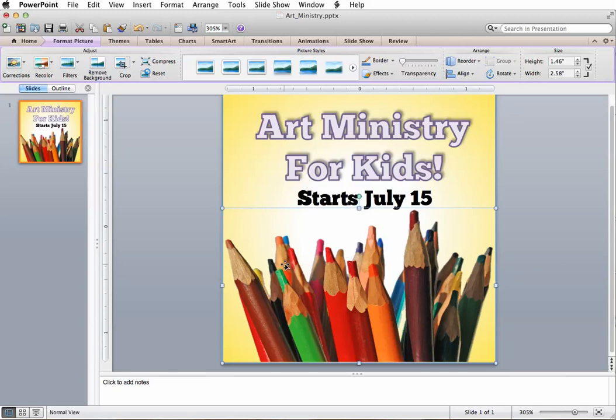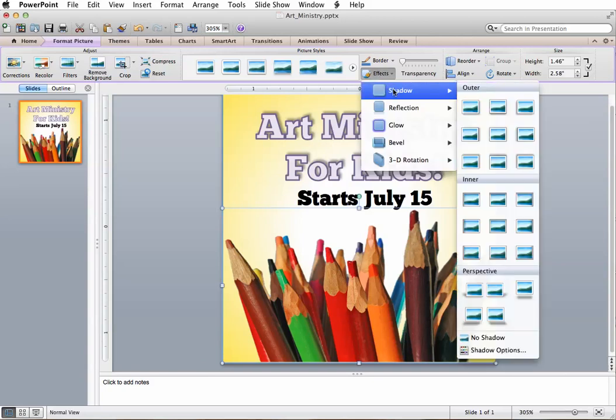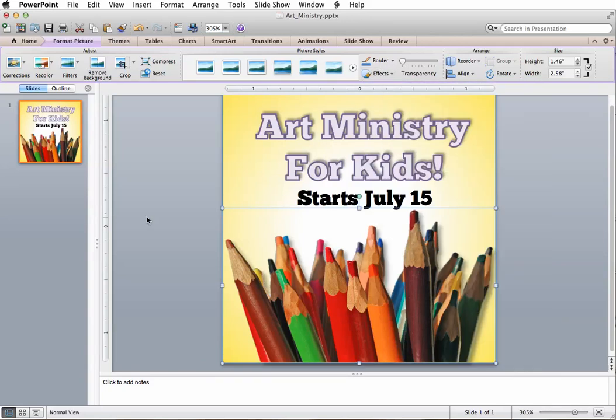There is my background. It's been removed, and what I did in the other example, I just added a very quick little drop shadow to that. So at this point, I could save this, and we would be good to go. But let's say, now that I've taken the effort to remove this background, there might be other places where I want to also use these colored pencils. Maybe I want to bring that in, for example, to a Microsoft Word document to be part of our church bulletin. And I don't want to have to try to kind of do all these steps again.